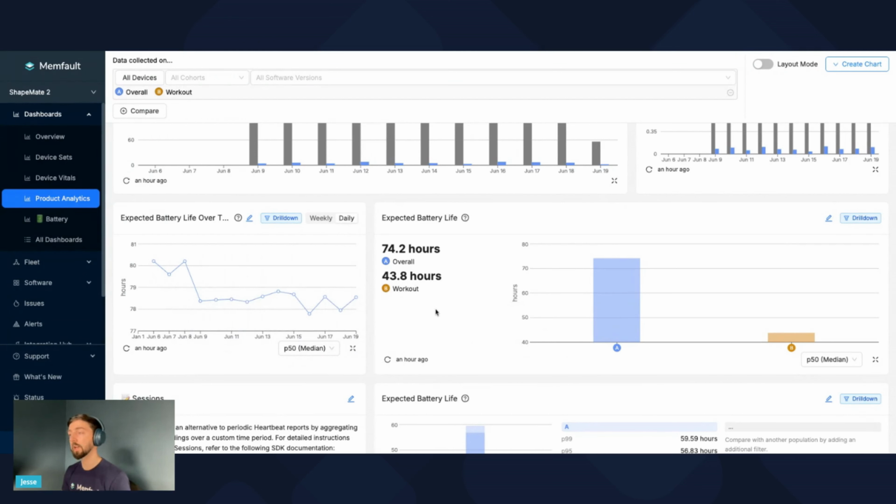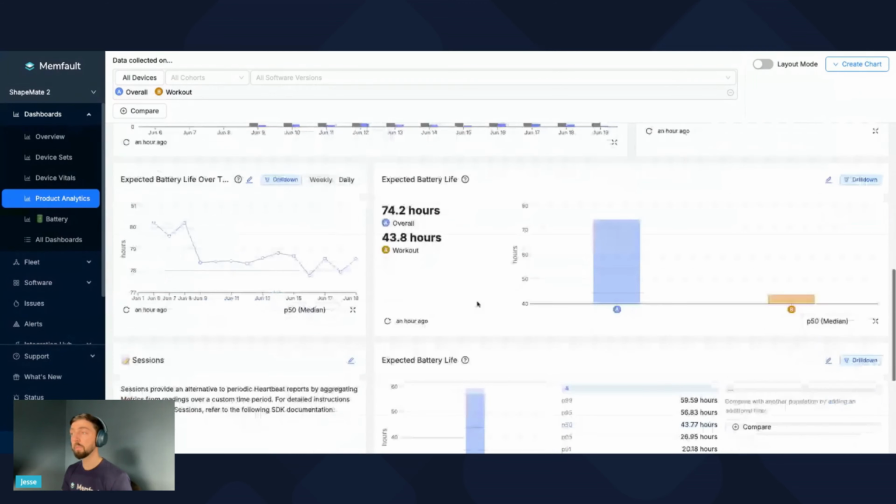And on the right-hand side here, I can see my battery life by population split by devices overall. So all of my data, what does my battery life look like for all of my devices on average? So this is the median device, and the battery life there is 74.2 hours. And then in my other segment here, I'm looking at working out. So devices that are using that workout functionality, what is the battery usage in that specific scenario? And I can see that, of course, as I would expect, the usage of workout functionality reduces the expected battery life. So absolutely no surprises there, but good to get the confirmation in the data.